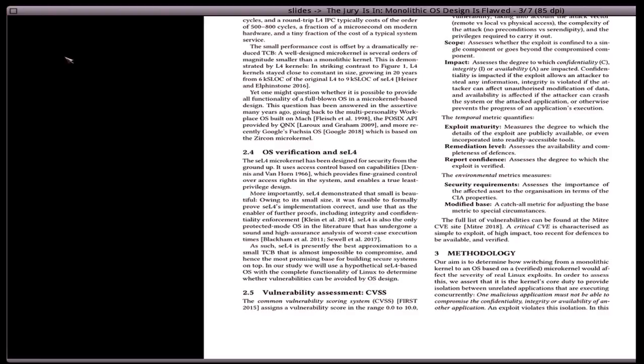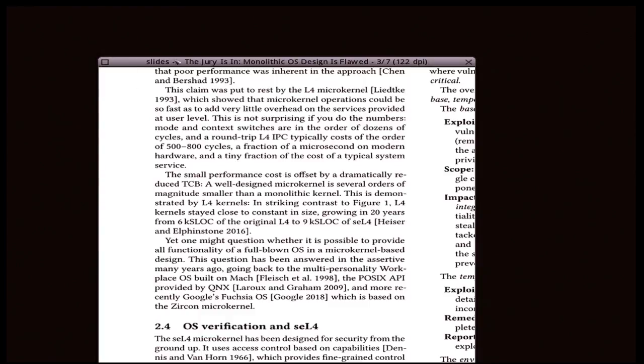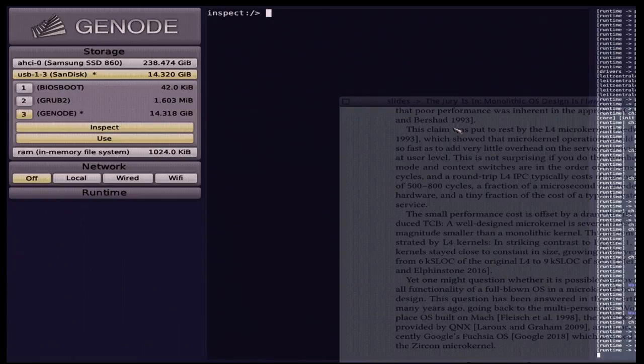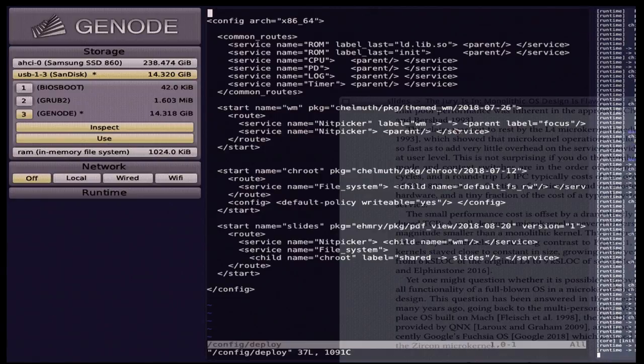So these slides are on my laptop, where I'm running an L4 hypervisor, NOVA, and it uses a declarative model for defining the system. To illustrate this with the slides, I have some routing information at the top.